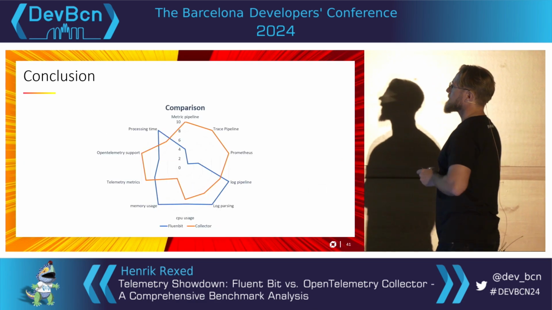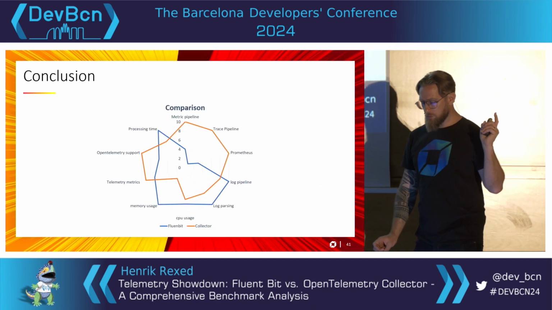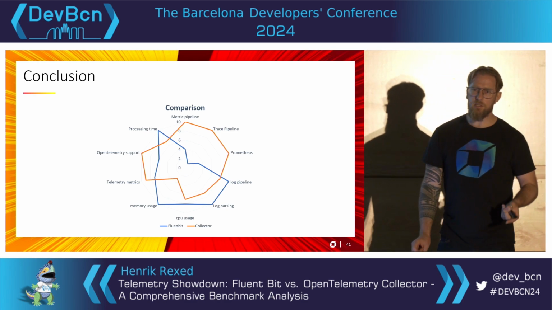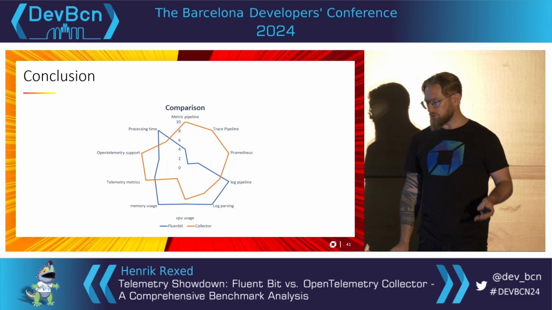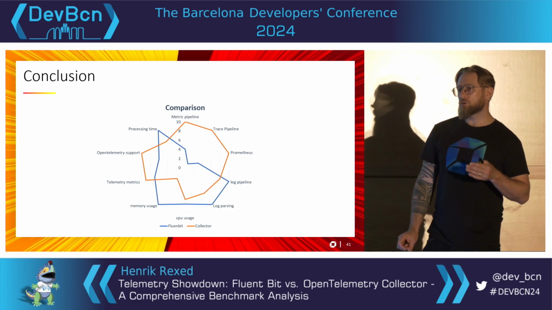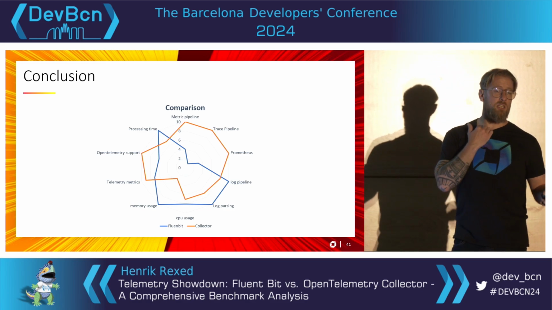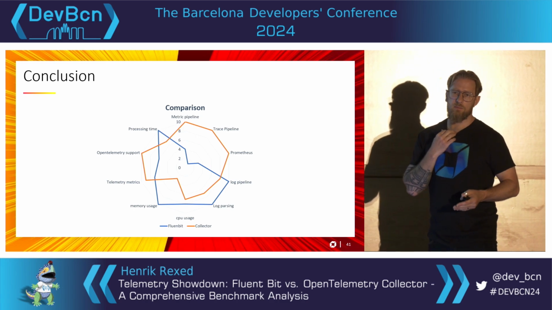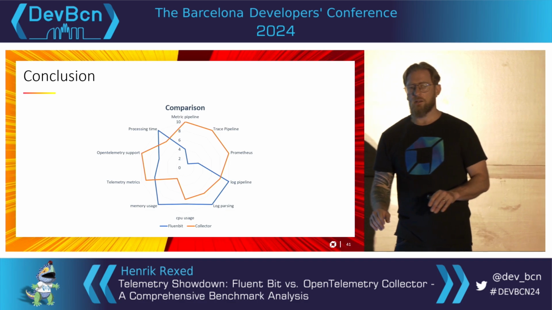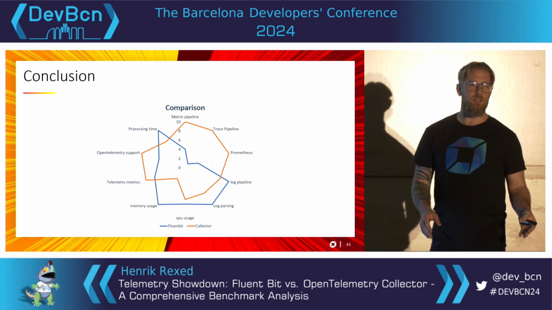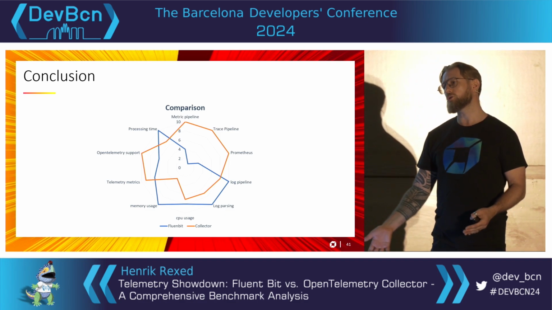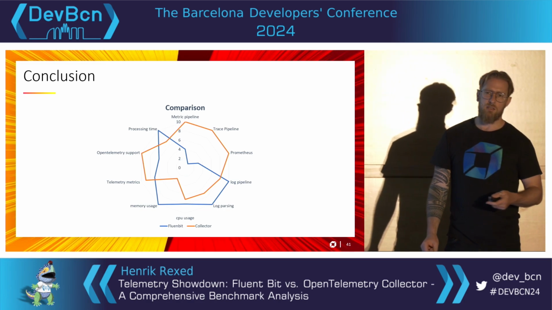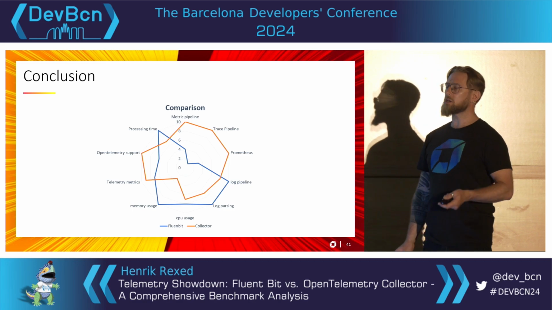So as a conclusion, I would say that for metrics, I love the collector. Traces, I love it. Logs, like I said, I have a preference for Fluent Bit. For the logs, just from the parsing perspective, I love the collector. And then on resources, there's nothing to compare. Fluent Bit, when you compare a C agent to a Go agent, what do you expect? C is obviously going to be less expensive in terms of CPU and memory.